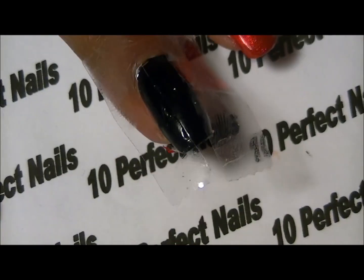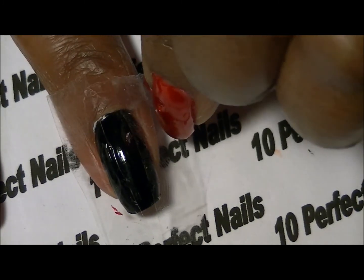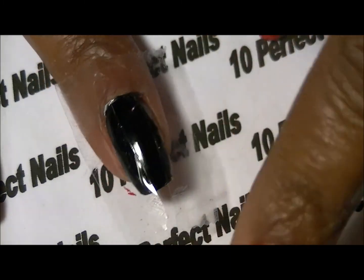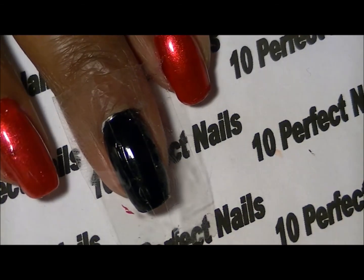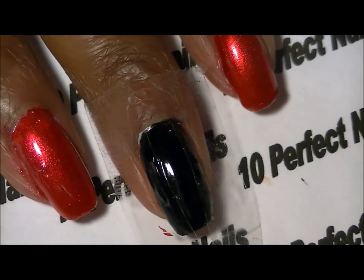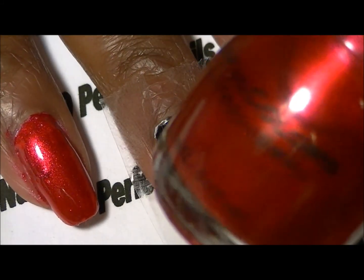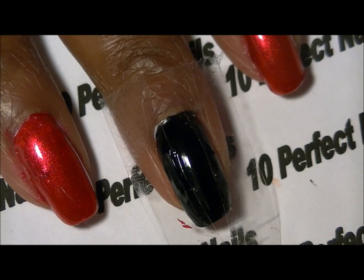Make sure your polish is completely dry before you do this, because the tape will take it off. Okay, so let me get closer. Hopefully you can see that pretty well. So I'm going to go ahead and go in with the Sinful Colors again. This is Under 18.